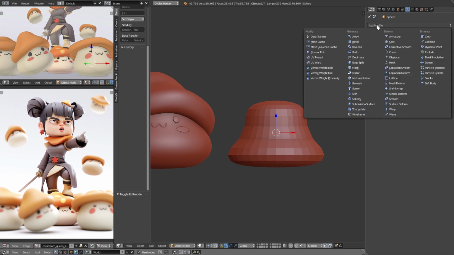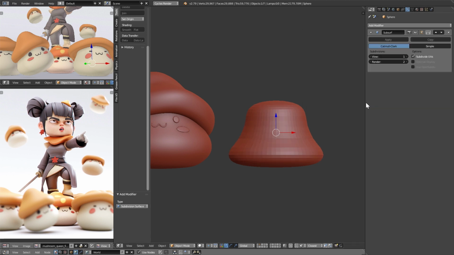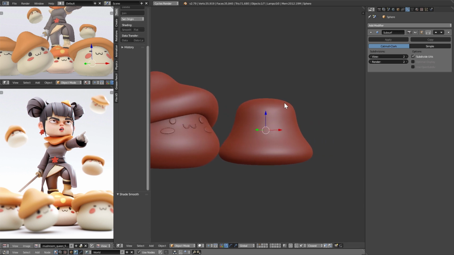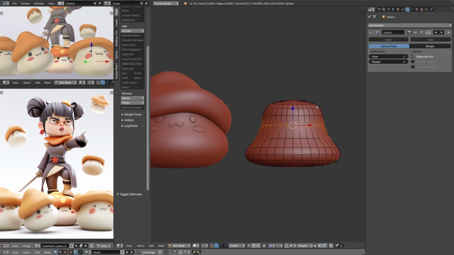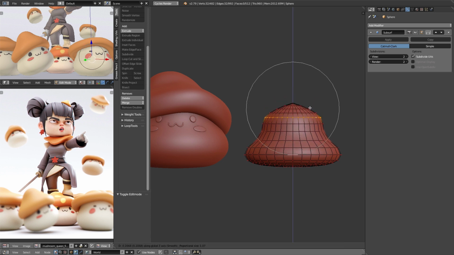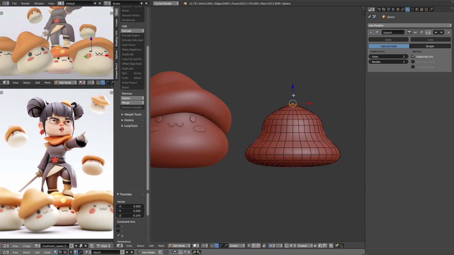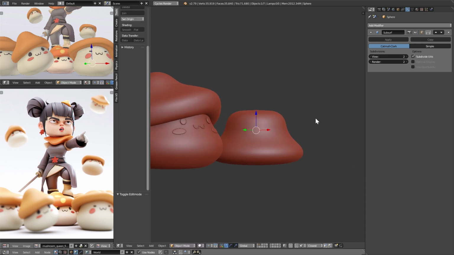So what I'm going to do is add a modifier, subdivision surface modifier, increase the view over here, even switch the shading to smooth, and that's pretty much it. So I'm going to go back with Tab to edit mode and play a bit around with the shape. Now that it's smoothed out, I think we can decrease the size over here, just push it downwards like so. There you go, that's pretty cool.